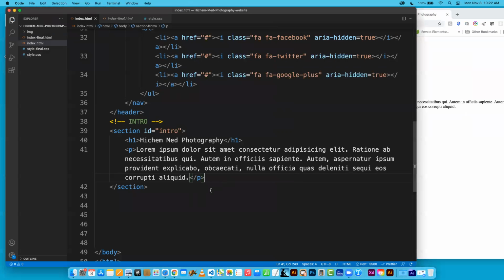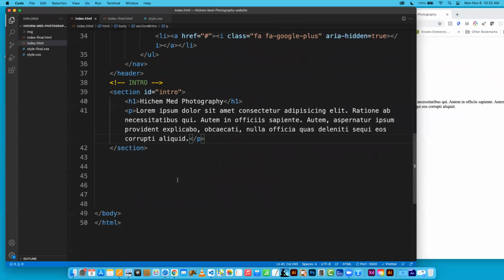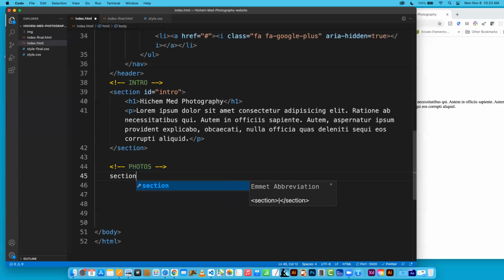Okay, so underneath that, we're going to have another section here. This will actually be photos. I'm going to grab this, remark it out, and put a section tag there. This one is going to have the ID of showcase.